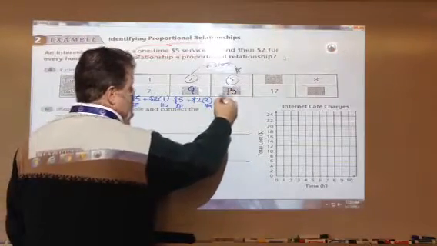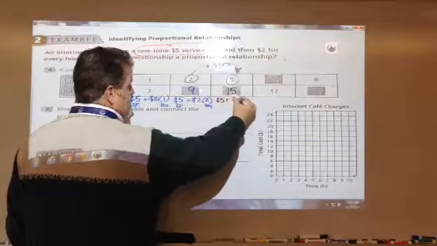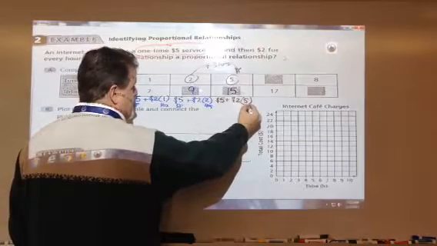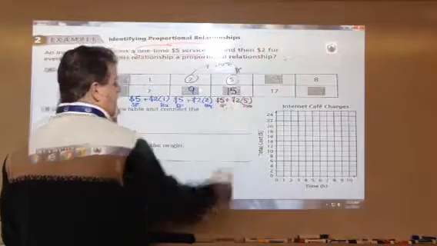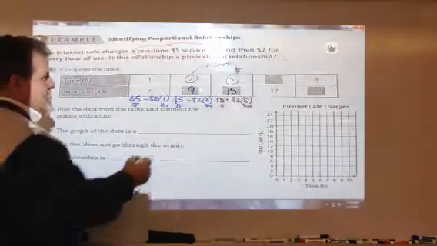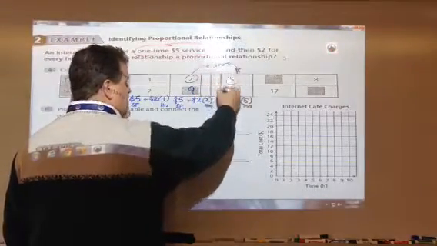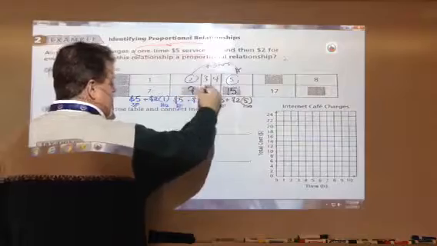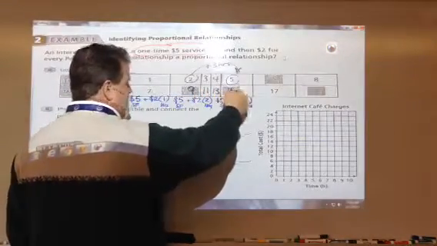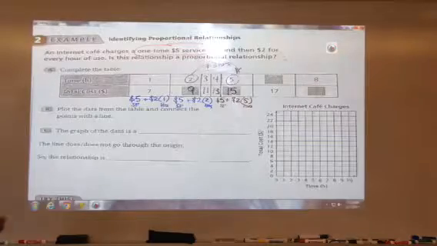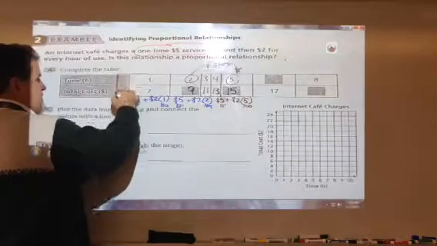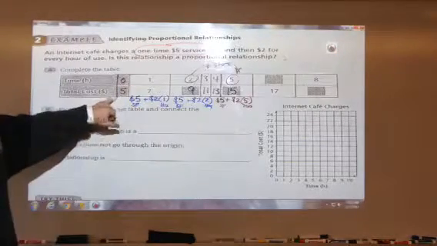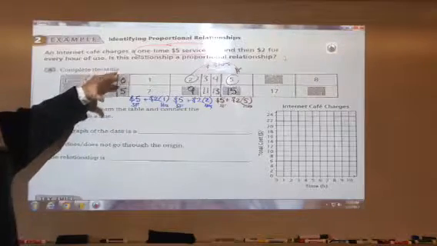But if you look at it this way, you still got the $5 service fee, plus $2 per hour for how many hours? 5 hours in total. 5 plus 10, you still have your 15. So it's another way to get it. I had somebody in an earlier class who put in another couple of columns here. For 3 and 4, she noticed that it was jumping by 2. So 7 to 9 to 11 to 13, which made her feel really good that 15 was the cost for 5 hours. That same student also did this too. They said for 0 hours, it was 5. I would suggest you guys do that because that really helps you see where it is for 0.